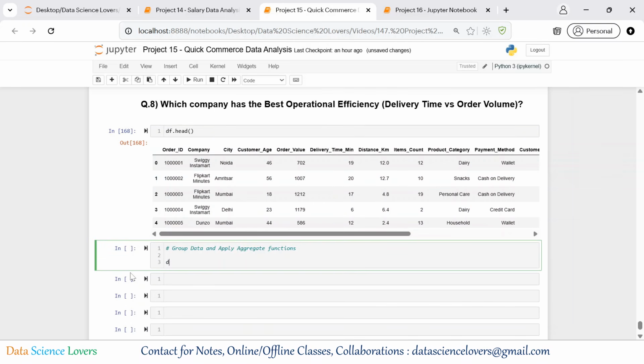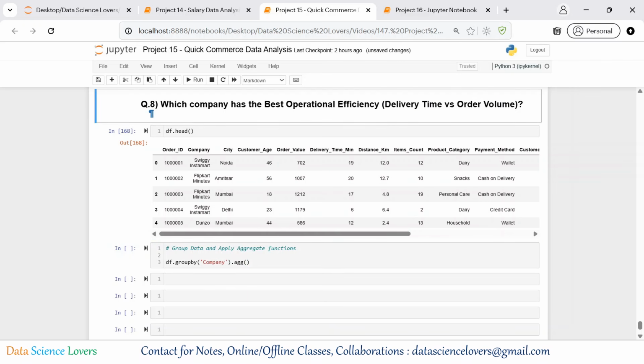Here we will use the group by function and we will apply it on company column. After this, we have to use the aggregate function. Here we will consider these two parameters. First one is delivery time and second is order volume. Order volume we can check with the order ID column.